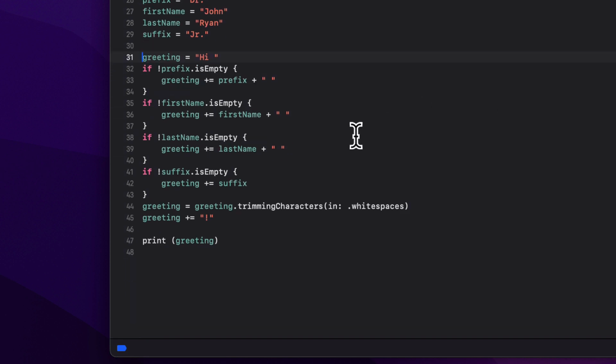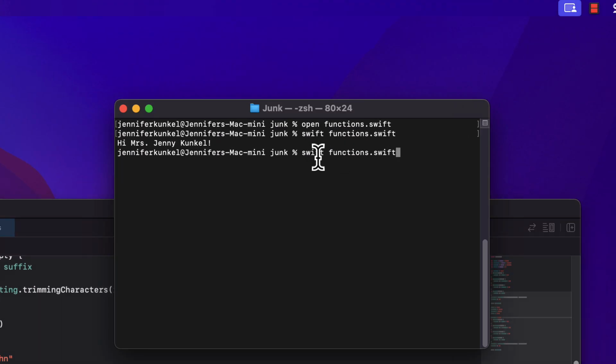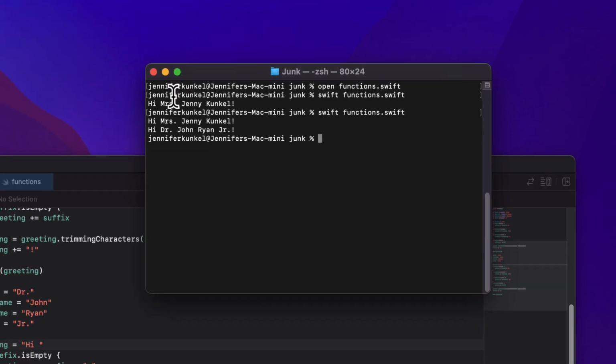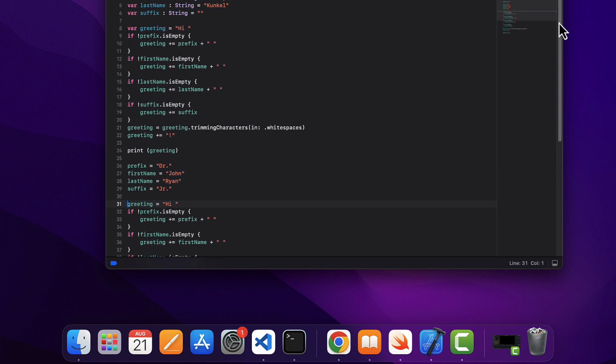And we're going to write out the greeting for Dr. John Ryan Jr. So if I save this, go back to our command line and run it, we should see both greetings. But as I said, this whole practice of duplicating the code is a really bad practice, and we don't like to do that.